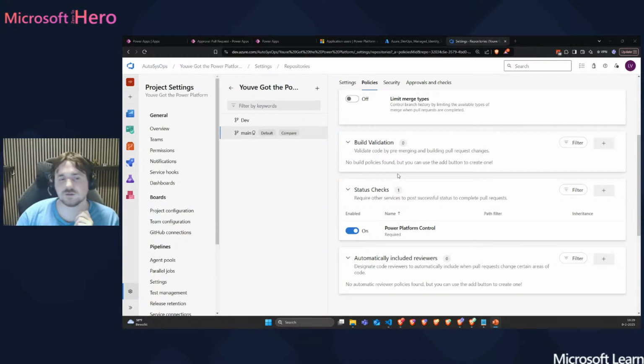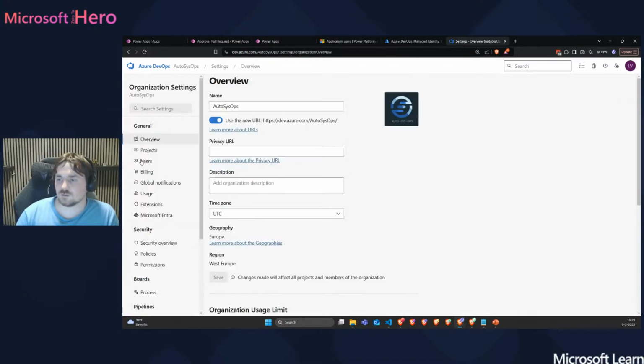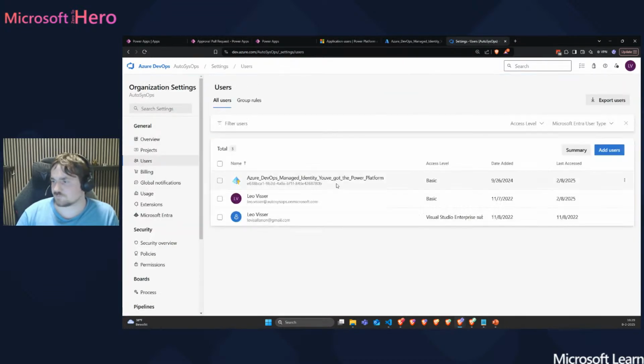And the last thing is that we will need to allow some system to also change the statuses of these checks. This is done by using an API. We will look at these APIs in a moment. But to make sure that we can assign the right permissions, we need to make sure again that this managed identity is added in our users.